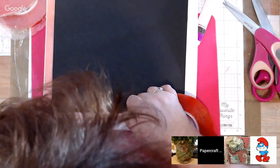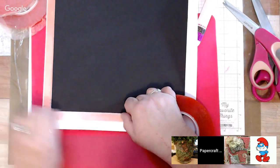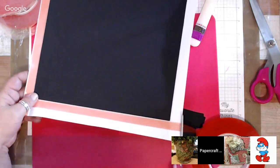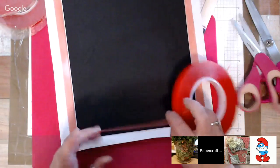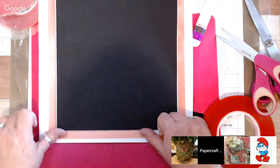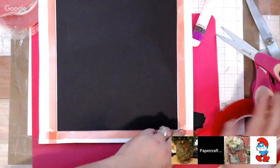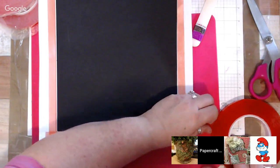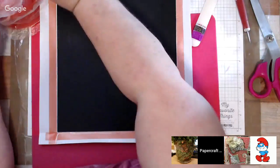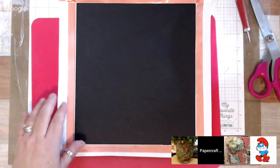Whoa. Oh, this stuff is not forgiving. I can tell you that. You stick it down, it's permanent. And it's going to stay there, even if you didn't want it there. It's a cleaner, yes, but this is super good tacky tape. I love this tape. This is what I put in my mini album when I got it all together. I used all this red tape. Because it's really sticky on the edges, you gotta put these back on them, or you're just gonna have a hell of a mess. All right, there. Just stack these on top of each other like that, and move them out of my way for now. Okay.